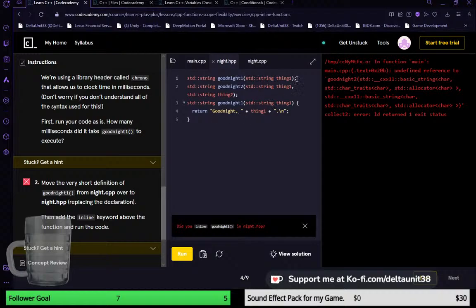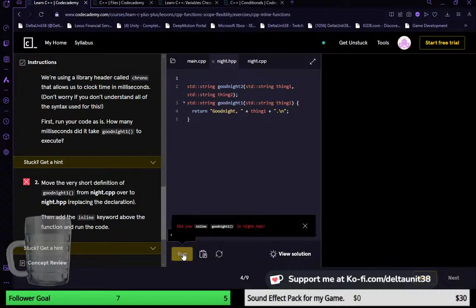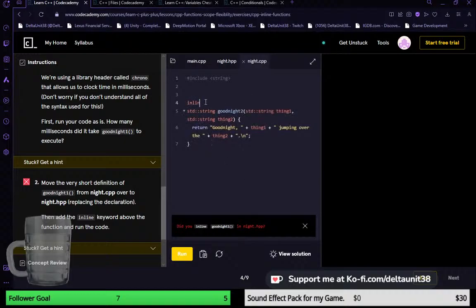Oh, okay, replacing the declaration. Oh, I put the inline in the wrong place.